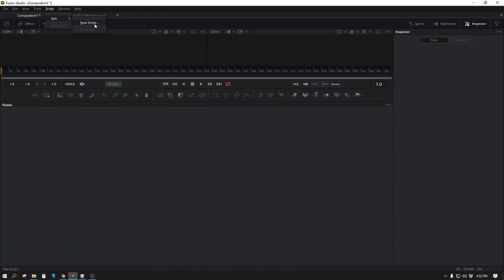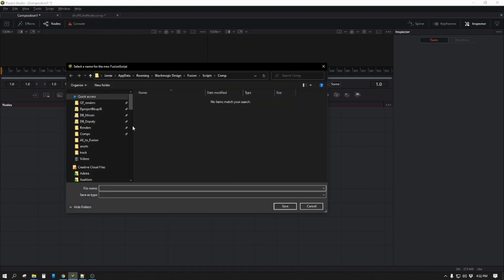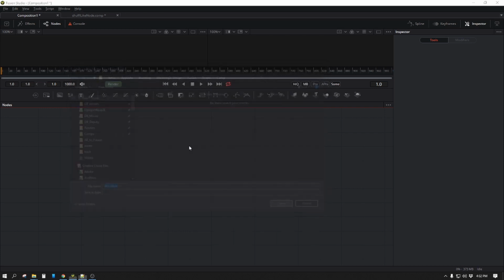We're going to go the top menu route, and let's go ahead and call it DPX saver. You can make it whatever saver you want. I'm calling it DPX because I want to save out DPX, and here's the location that's going to save that script, just in case I want to back it up.